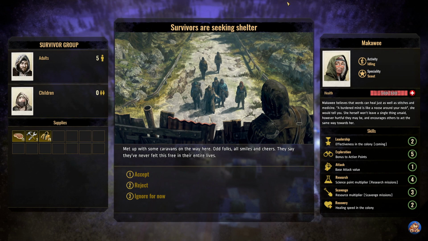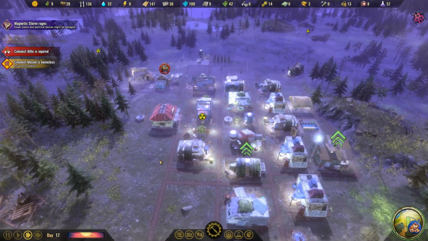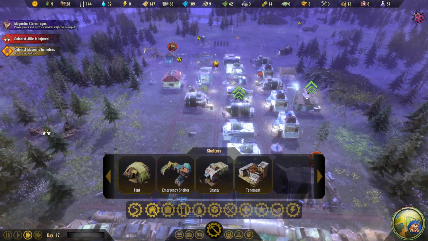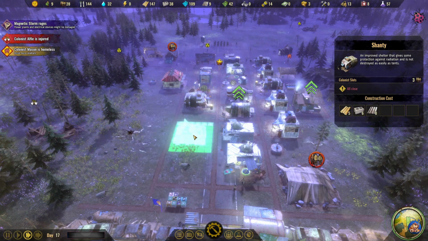Survivors are seeking shelter. Met up with some caravans on the way here. Odd folks, all smiles and cheers. They say they've never felt this free in their entire lives. Another explorer. 5 in exploration. Wow. And 4 in research. 5 adults. They bring... Yep, we're definitely going to accept these. That also requires us to build more shanties.